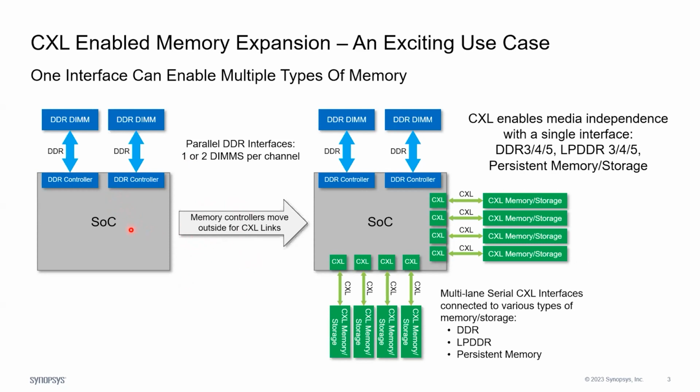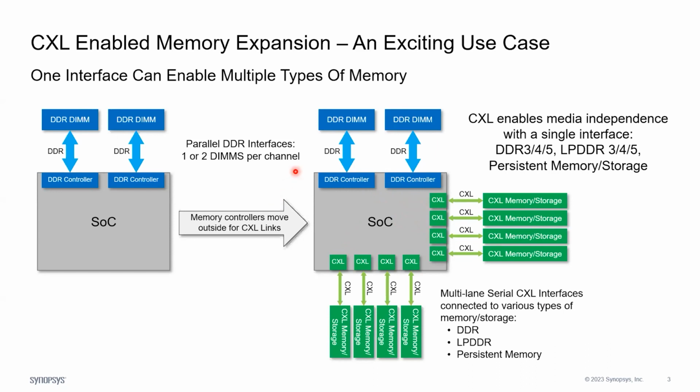You can imagine a chip on the left here, and if I wanted to add a whole bunch more memory, we could move over to an architecture more like on the right, where we keep the DDR, but we replace additional ones with something that's CXL-based. By doing this, we put a bunch of CXL interfaces on the chip, and now we go off chip in a serial link through what would be a PCI Express 5 or PCI Express 6 physical layer and connect to a CXL memory or storage device.